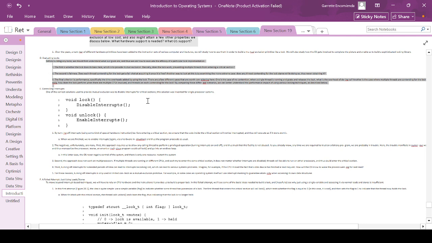The final criterion is performance, specifically the time overheads added by using the lock. There are a few different cases worth considering here. One is the case of no contention, when a single thread is running and grabs and releases the lock. What is the overhead of doing so?